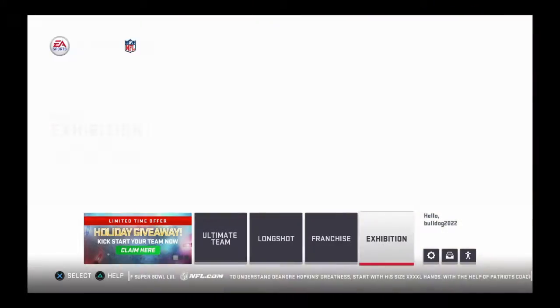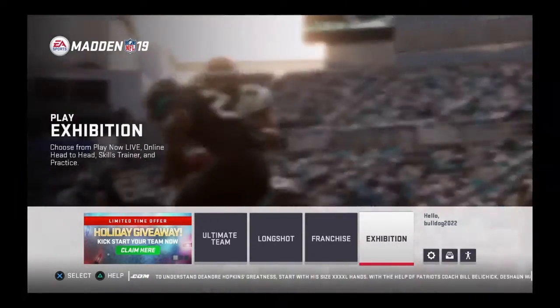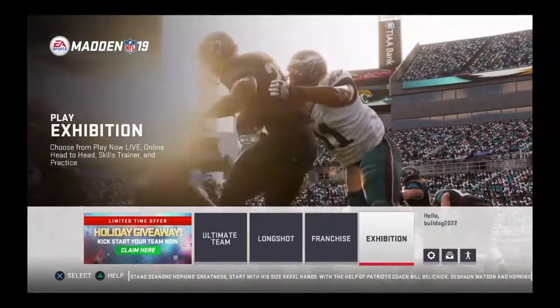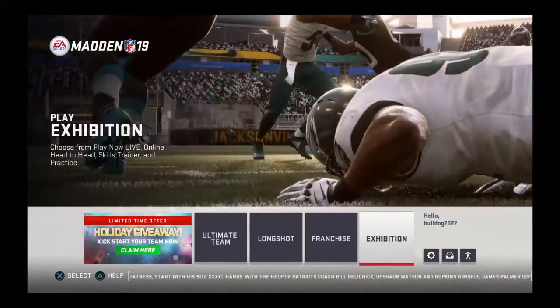What we're gonna do is be putting random teams up against each other, and whoever wins moves to the next round. Whoever loses is out for the entire series. They're gone. They're not playing again. And we're just gonna see who really is the best CPU in Madden. So let's get to it.